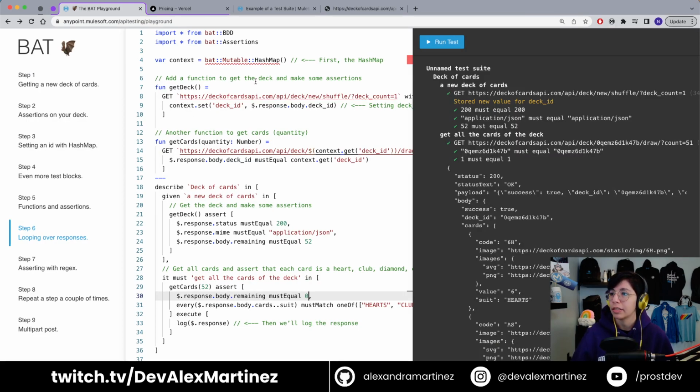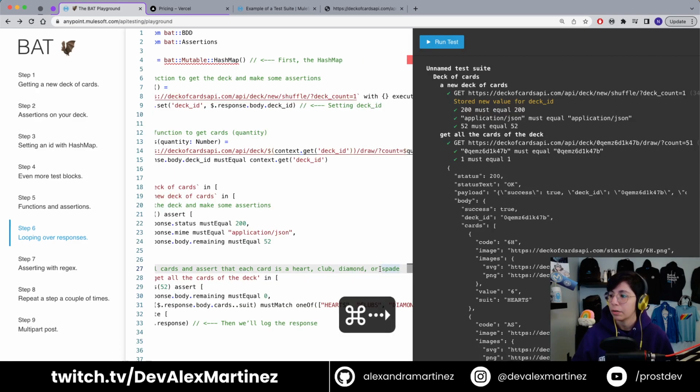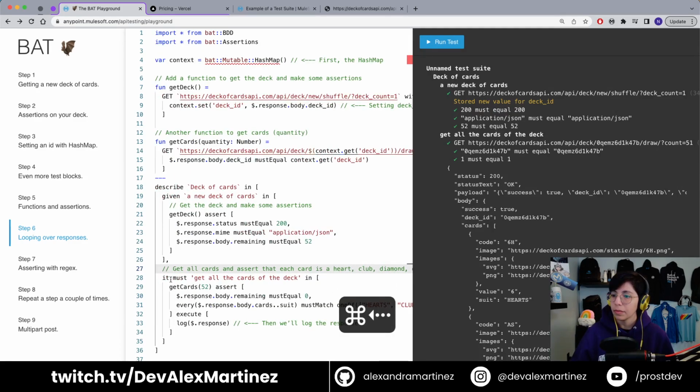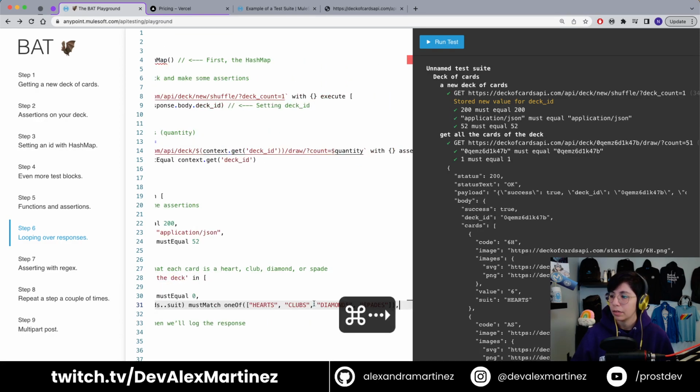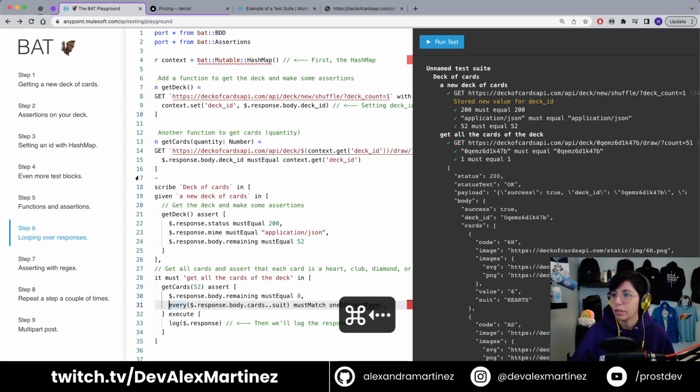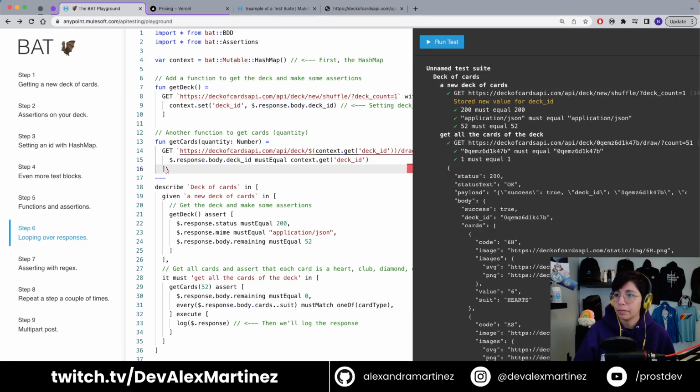You're still getting the function, the quantity. This is the same. Get all cards and assert that each card is a heart, club, diamond, or spade. Well, this could be a variable to make things easier. Card type. Then let's create a variable here.